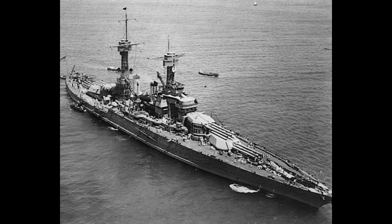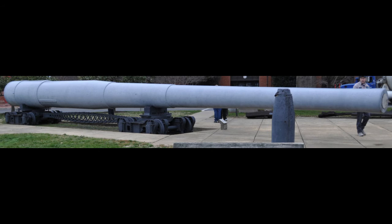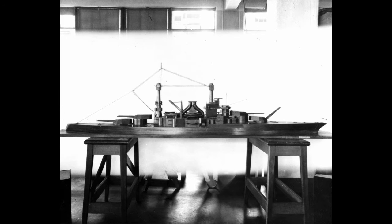That's when we reach the South Dakotas, which look at that switch and go, but what if we go back to triples with even bigger 16-inch guns? And the Congress going, okay? These guns, 50 caliber in comparison to 45 caliber, would have thrown the same shells, at least at this point, but with a much heavier broadside due to the four extra barrels. Also, with higher caliber, they would have thrown the shells even further, which is where I get back to plunging fire being a thing. It's also the beginning of the fascination the United States Navy would have with fighting at extreme ranges, at least by European standards. Even come World War II, we were still building our ships to shoot further than European ships were. That being said, the layout of these weapons was still the same as the other standards. Two super firing forwards and two super firing aft.